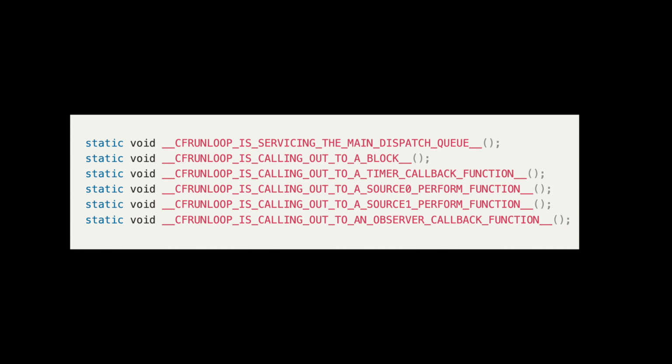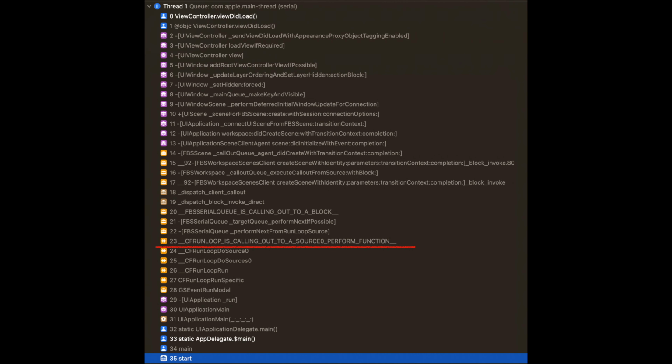If you place a breakpoint at nearly any line of code of your app, you will likely encounter one of the functions listed below at the bottom of the call stack. These functions serve no purpose other than helping in debugging. The run loop ensures that all main thread code is executed through one of these functions. They also allow you to understand the exact type of event processed by the run loop that triggers the execution of the code where you set the breakpoint.